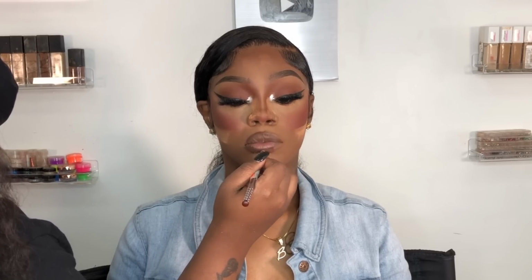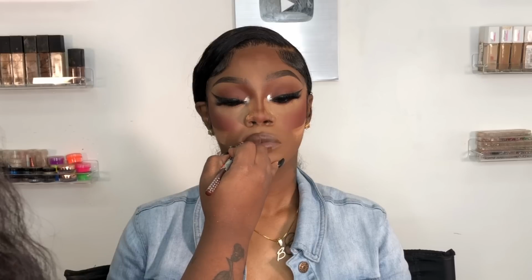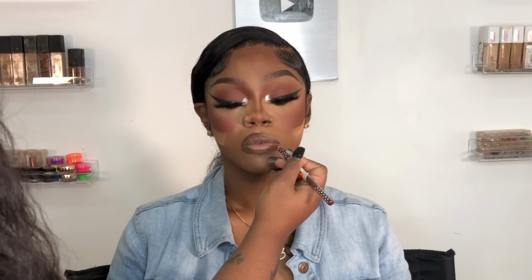Now I'll be lining up the lips with a dark brown pencil from Ruby Kisses. You can get it at your nearest beauty supply store. I overlove it. And in the middle of her lips, I topped it with a Morphe matte lipstick. This is like a nude, in the shade Virgin. And I popped on some hair store gloss, and this is from Broadway.